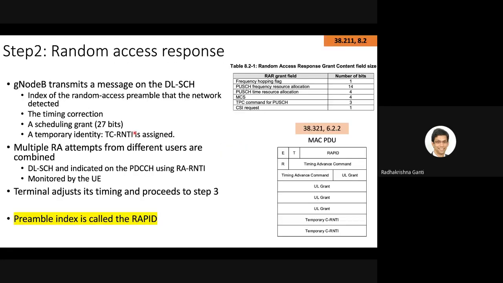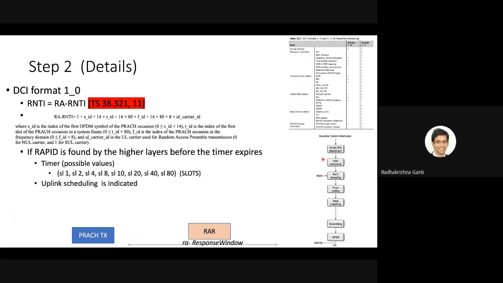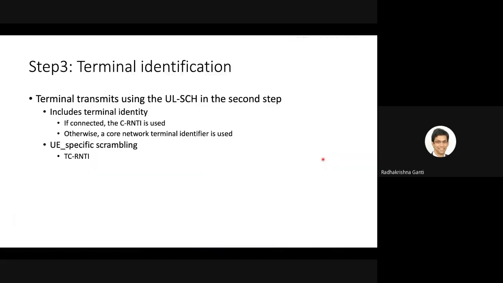Then what will happen? In the second step, suppose the base station was able to decode that. It's just a peak now, so the base station will be able to find the peak and identify that this is the preamble index that was sent. The second step is the packet that the base station sends. Both the UEs will look at this RAPID, which is the preamble index, and say, oh, this is for me. In step 2, both of the UEs will feel that this is for me. And what will they do in step 3? In step 3, both of them will transmit in the same frequency time resources in the uplink.